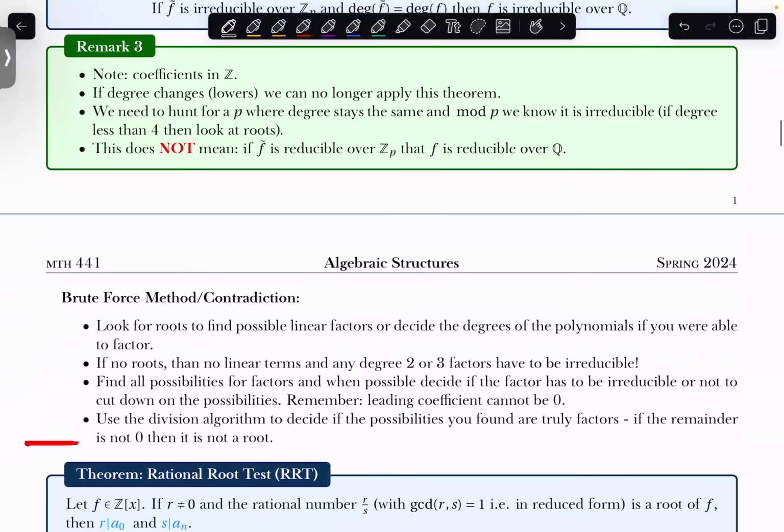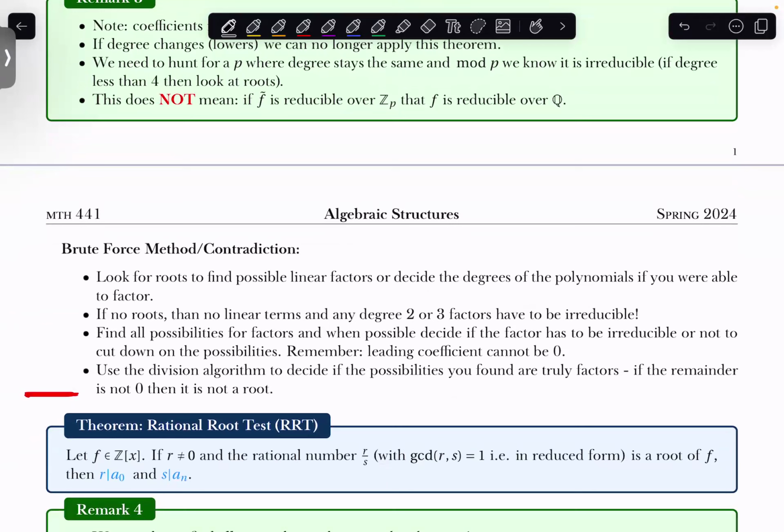The last thing that we kind of did was something through brute force. What we first started to do was we started to look for roots to see if we had linear terms showing up. And if I found a root, I can find a way to factor it, and I know it's going to be reducible. If I don't find a root, I can't necessarily conclude anything unless it's degree 2 or 3. So if I know that I don't have a root, all that really tells me is that I can't have a linear factor if I'm working under a field. If I'm working under an integral domain, things kind of go different. Or if I have zero divisors, things can go weird as well.